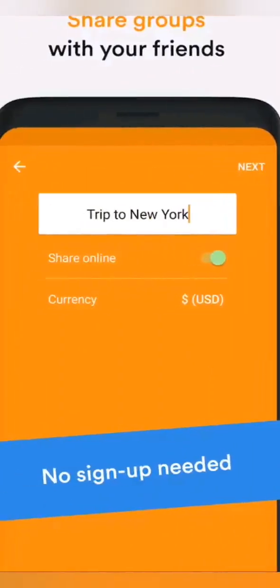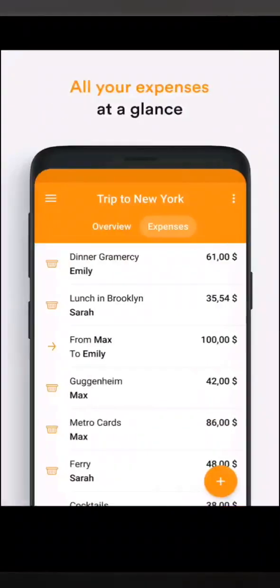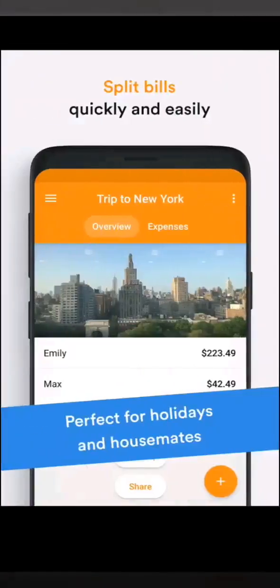Yep. And second, the currency thing. This is huge for travel. Tell me about it. Currency conversion is a nightmare. Splid supports over 150 currencies, and it does the conversion automatically based on current rates. No way, seriously? Yep. So you just enter the expense in whatever currency you paid, euros, yen, pesos, whatever. And it figures out the equivalent in the group's main currency.